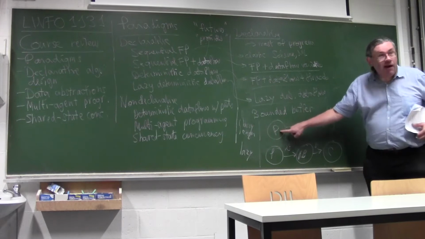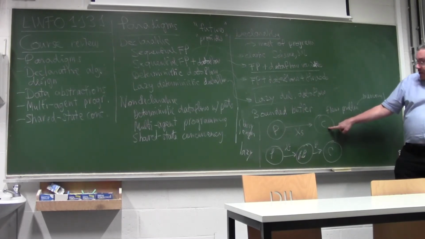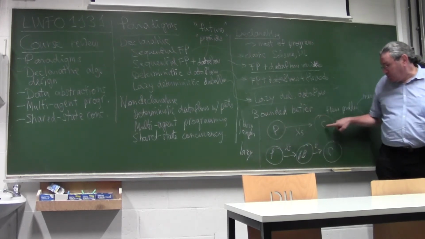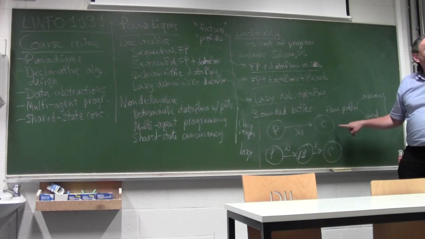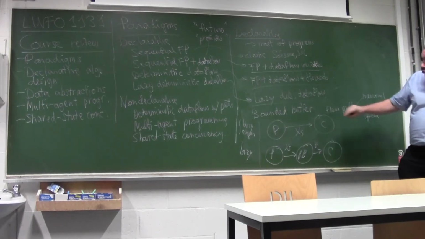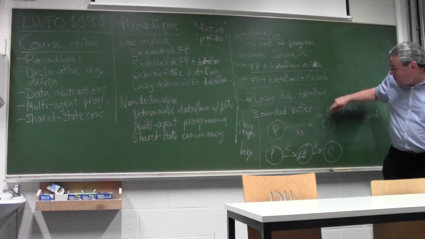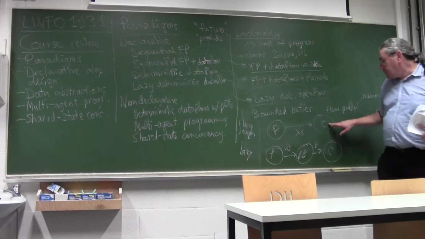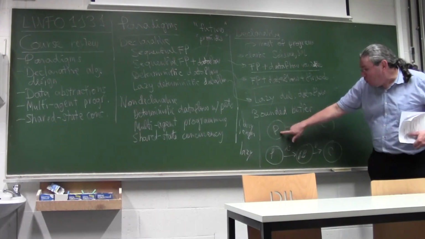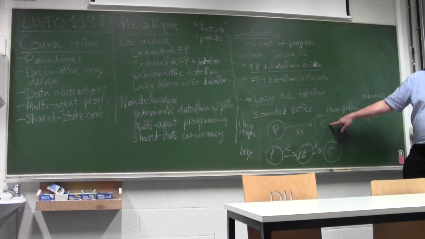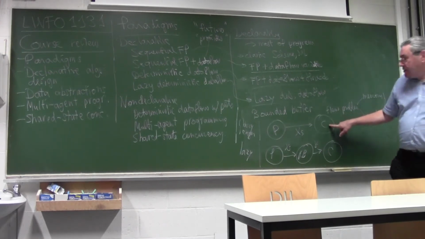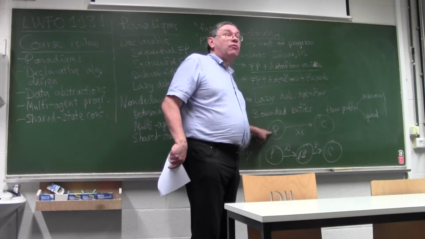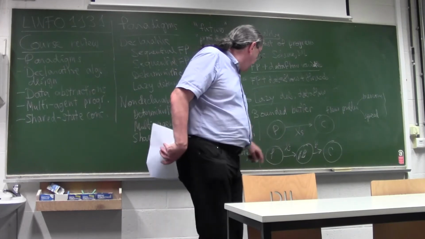Because P will do nothing unless C asks for something. So if C is not asking, if C is computing, then P will do nothing while C is working. So you have a coroutine. In fact, you have a single control moving back and forth, and P and C will never execute at the same time, okay? C asks for an element from P, P computes it, but while P is computing, C is waiting, okay? So the lazy solution will have no memory problem, but it will cause coroutining, so you have a speed problem. You will slow down the system.